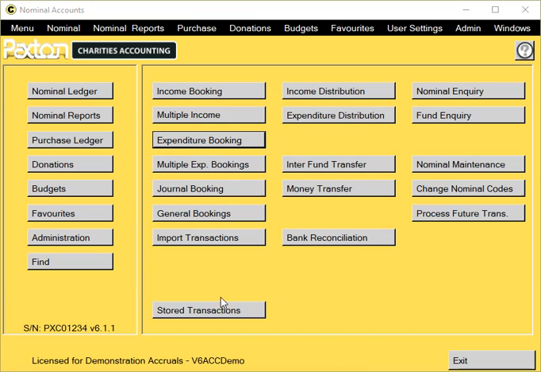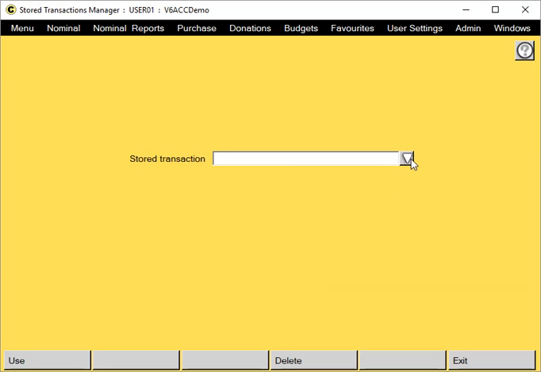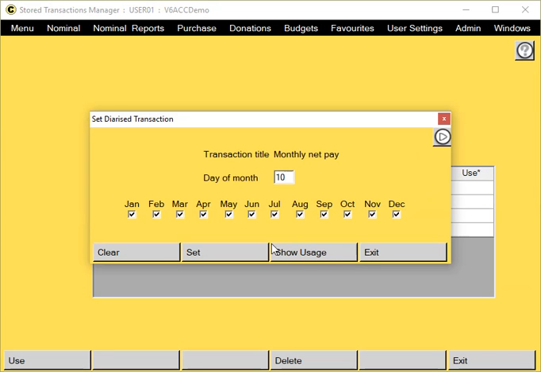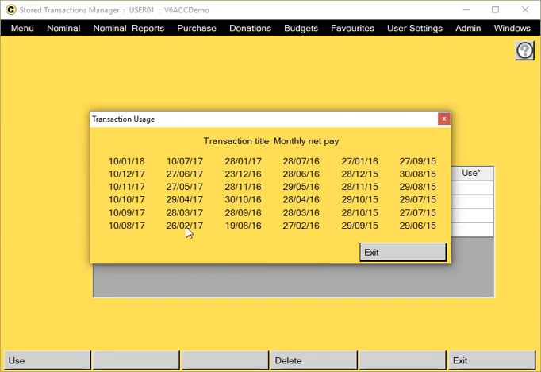If we have a look at one that's been set up before, we go to store transactions. We have one here, which is a multiple expenditure booking. So what we can do is we double click on the diary. You've also got a show usage button here. So if you click on that, that tells you the transaction date that previous transactions for this type have been entered on.